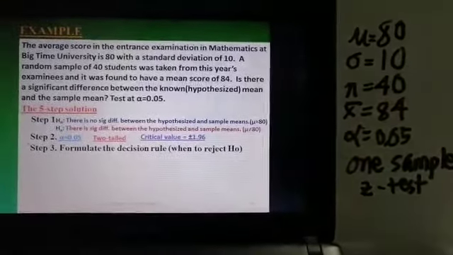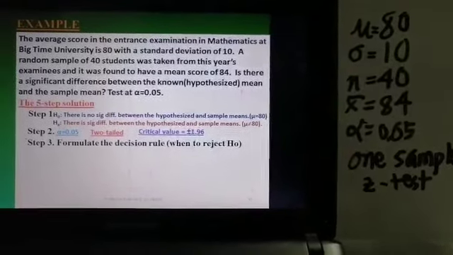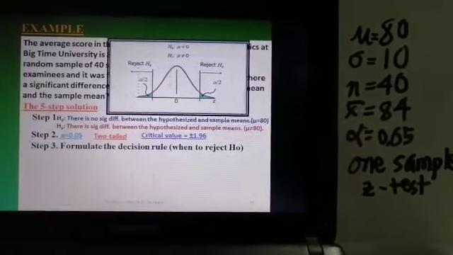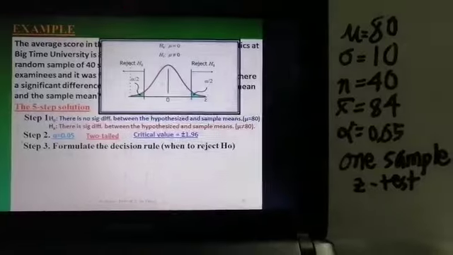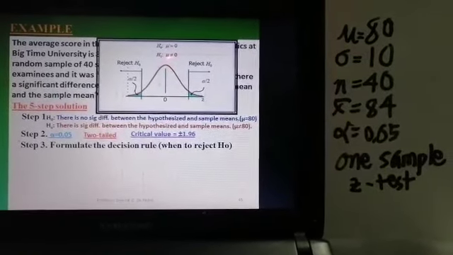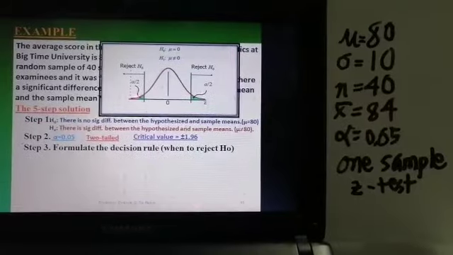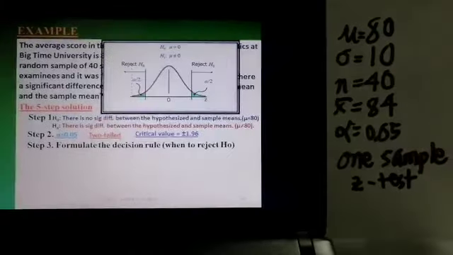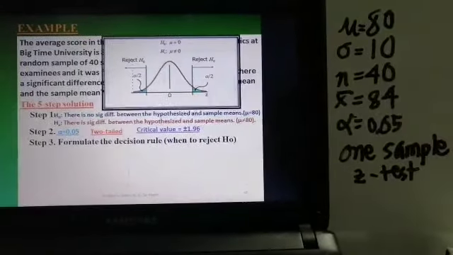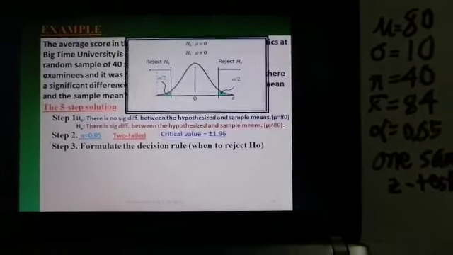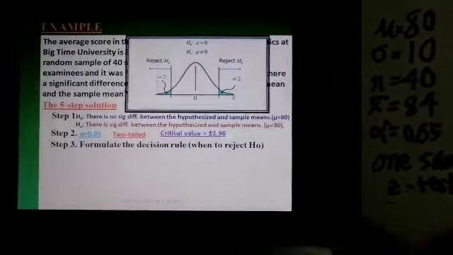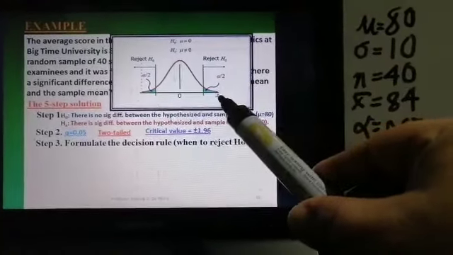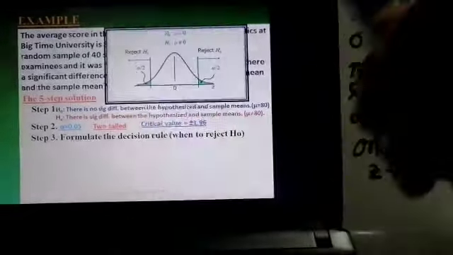So what do you have to remember in stating the decision rule? I would like you to recall this illustration. Do you recall this one? Since we have a two-tailed test, our HA uses not equal to, then the rejection region is composed of two regions, so dividing alpha into 2. Again, recall that we reject the null hypothesis if we have the values from this point to this point and the values from this point to this point.